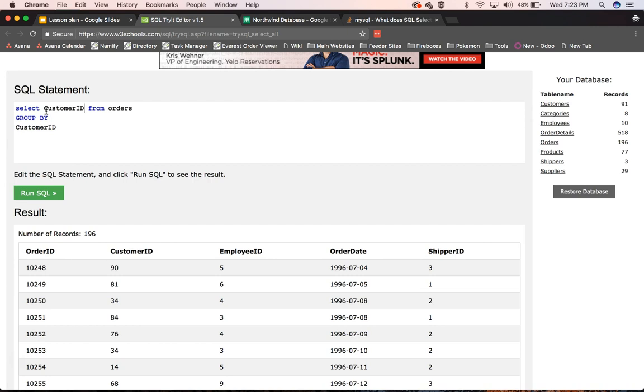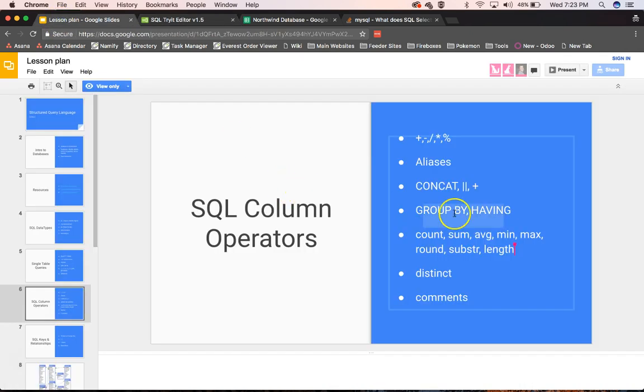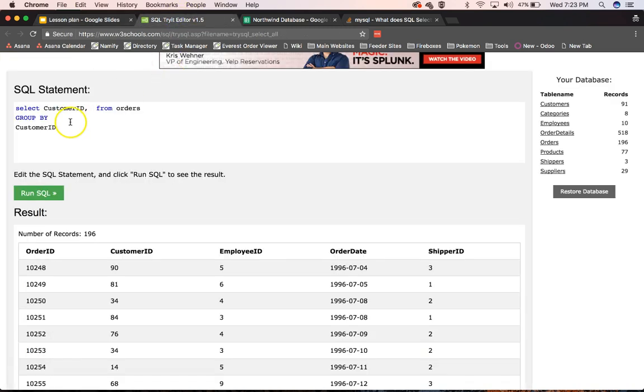And when you use group by, it lets you use some of the more powerful functions like counting, sum, average, min, and max. I have a few other functions there we'll talk about in a sec.